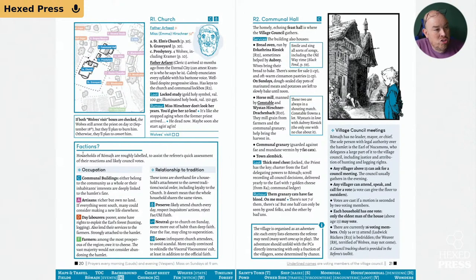And we have factions. Households of Romage are roughly labeled to assist the referee's quick assessment of the reactions and likely council votes. Oh, so you have two reasons for this: the council voting and then factionalizing them. So yes, they are basically factions or voting blocks.